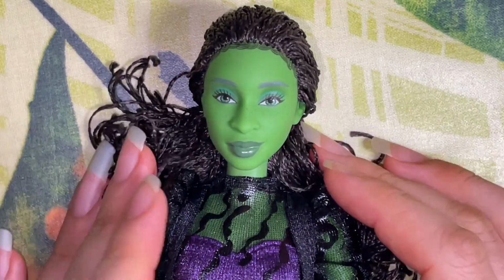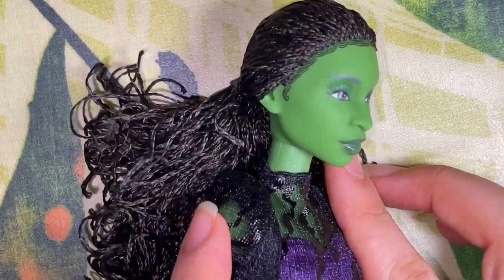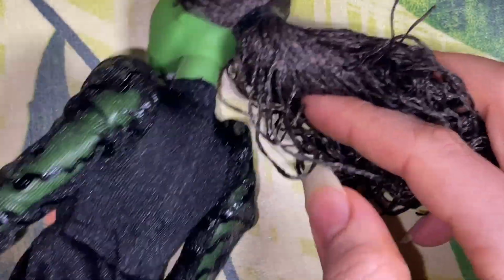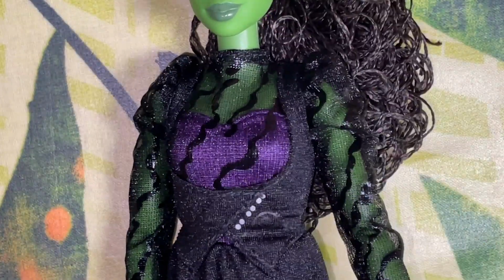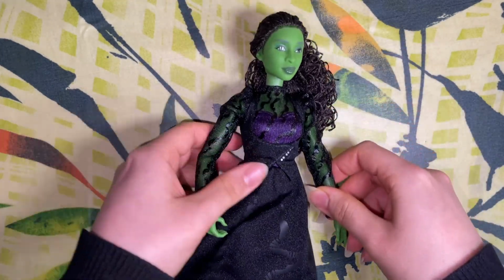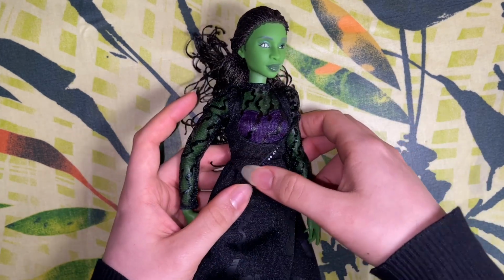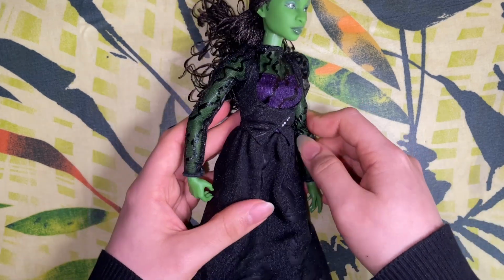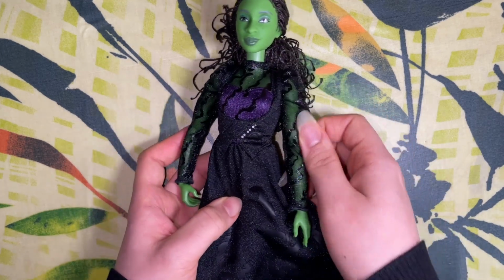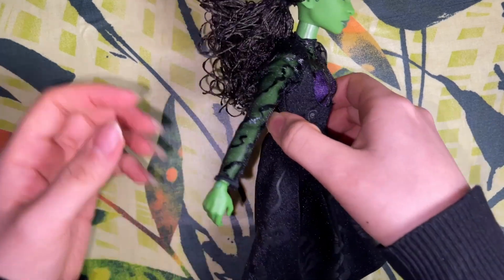Okay, so starting off with her face, she has the exact same face screening as all the other Elphaba dolls, with the freckles, the makeup, the expression. It's all the same, but it's still done really well. She has her braids pulled back into a ponytail here. And then we can see her outfit is a really nice dress piece. It has many different layers. We can see it has this layer right here, and then we have this corset, I don't know what you call this, pulled over the dress, and we also have this purple piece underneath all of this, and over the purple we have this sheer long-sleeved shirt. Now all of these fabrics are sewn into one piece, so there are no separate layers or anything.